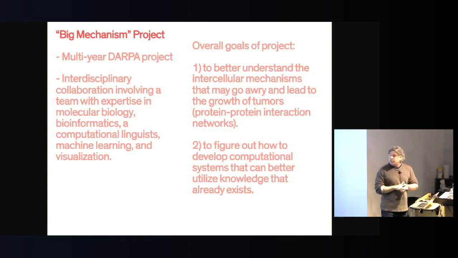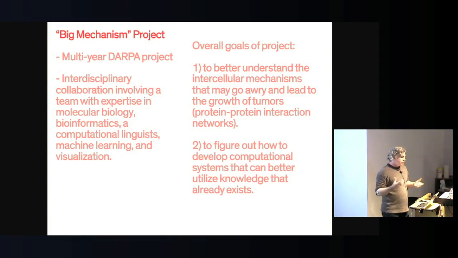So all the projects I'm going to talk about over the next 20 or 30 minutes are funded, at least in part, by the Big Mechanism Project. This is a multi-year DARPA project that I think ends at the end of 2018. It's an interdisciplinary collaboration involving a team with expertise in molecular biology, systems biology, bioinformatics, computational linguistics, machine learning, and visualization. And it's an interesting project.